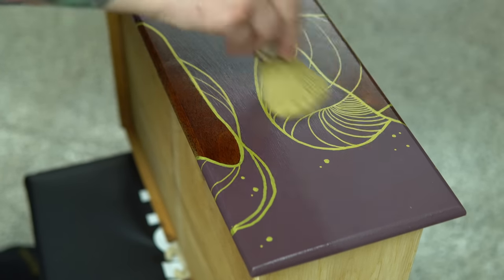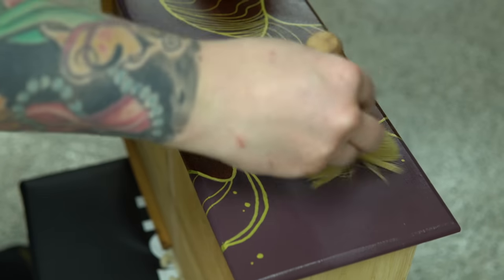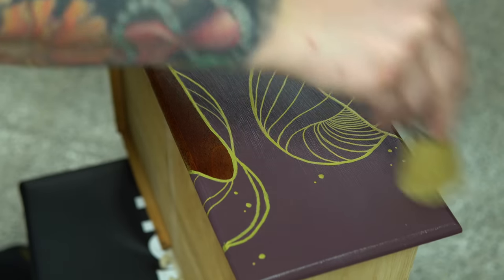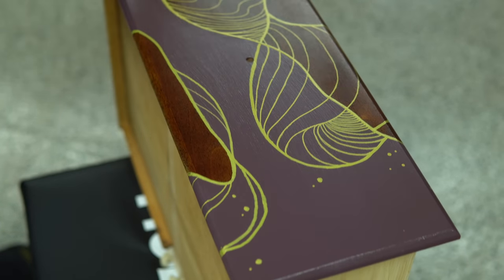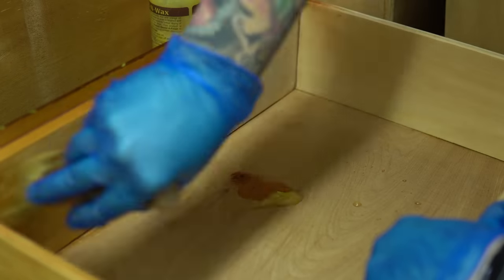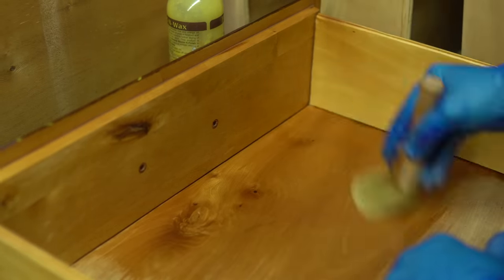I didn't really have a set design or idea in terms of the artwork on this. I just wanted it to be sort of loose and whimsical. I think had I planned it out, I could have had something a bit more balanced and something I would have been overall more happy with. But it is what it is. I'm hoping that someone would love this for their kids' room or a fantasy bookstore, or, you know, there's a lot of applications for something like this. Believe it or not.